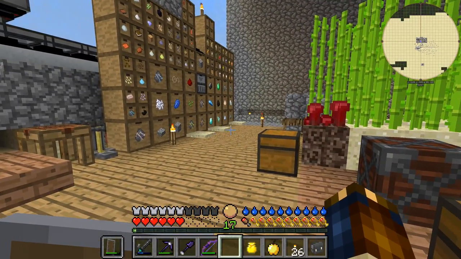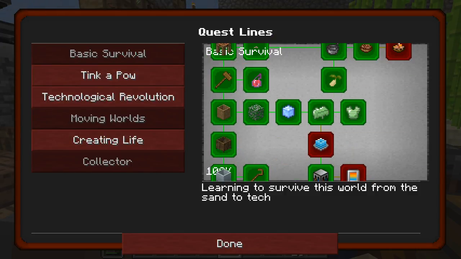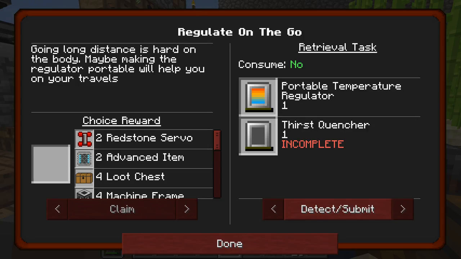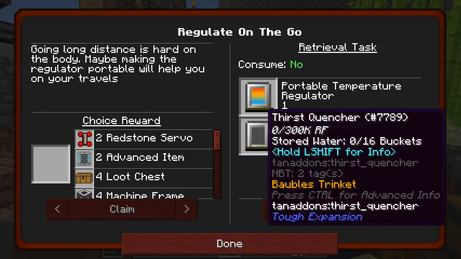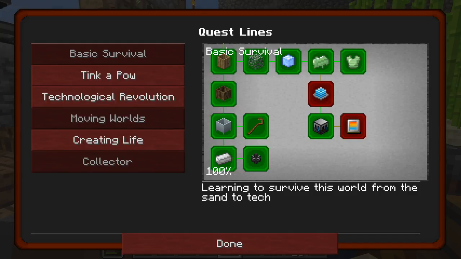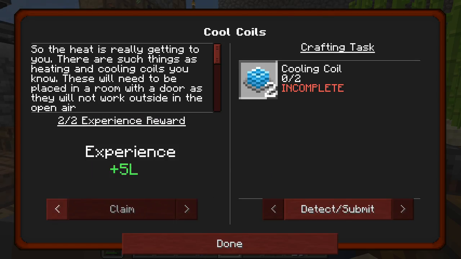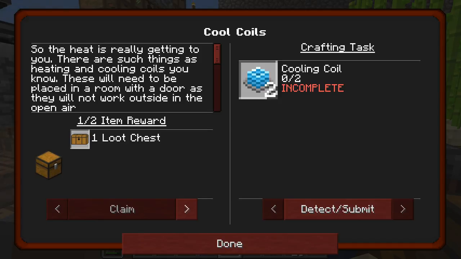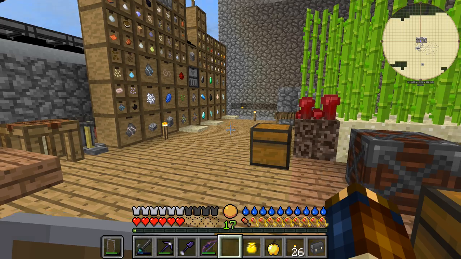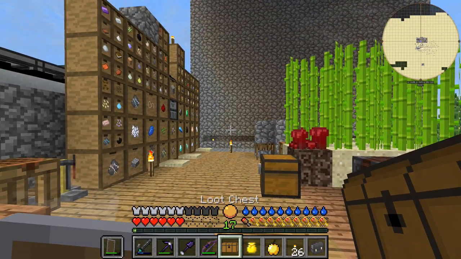So, that's good. Last time we finished off a bunch of quests and found a new thing. So, if we go into basic survival, I believe it was. Yeah, down here. Regulate on the go. Portable temperature regulator. So, that's one and not incomplete, which is interesting. And thirst quencher. These seem really useful, so we're going to try to get there. But we should do this first, which gives us a loot chest and a bunch of XP. Cooling coils. However, before we do even that, we got a loot chest that we never opened. So let's open this and see if we get something good.